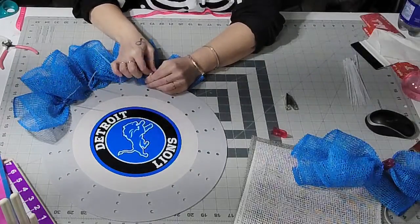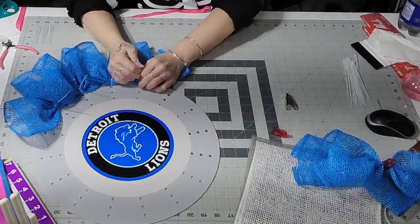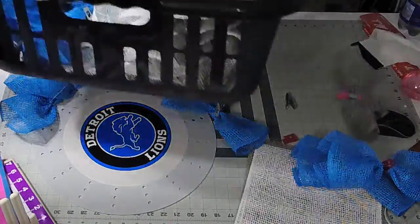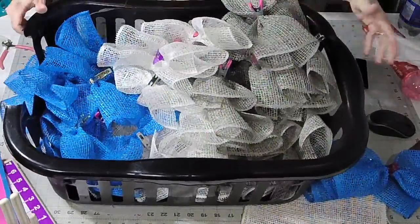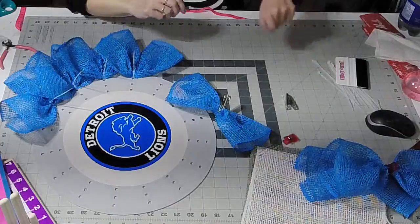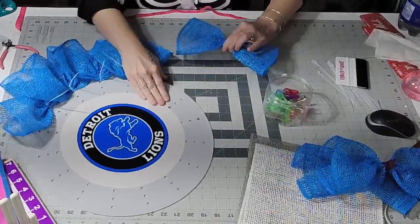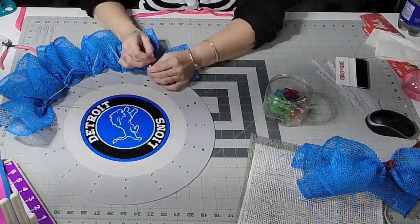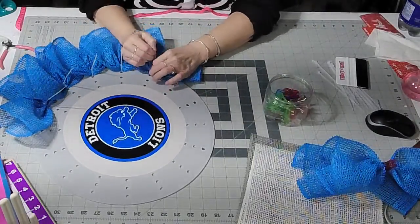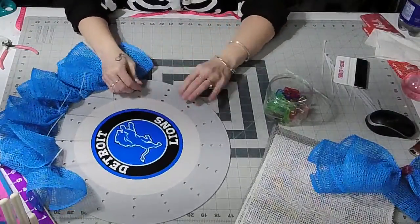Hello, hello, everybody. We are just making a quick football wreath. This is poly burlap. I did wood burn it. And look at my basket o' ruffles. I fold them all up and just put a clip on them. Now if I wasn't doing this live, I would be just sitting on my couch watching TV and putting all these ruffles in, but I decided to hang out with you guys.